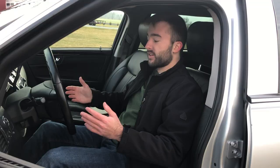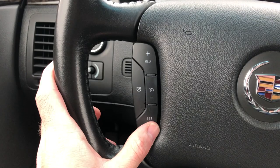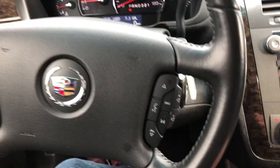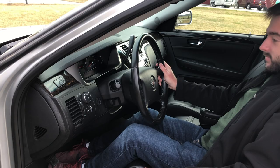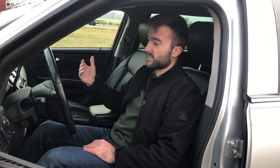In front of me, I have my steering wheel. This car does come with Bluetooth, which was a nice surprise — you can pair several devices. I have radio controls on my right, and cruise control on my left. I also have volume controls on the back right side of the steering wheel. The wheel moves up and down but is not telescoping and doesn't move automatically — that's probably only on higher trim DTSs.